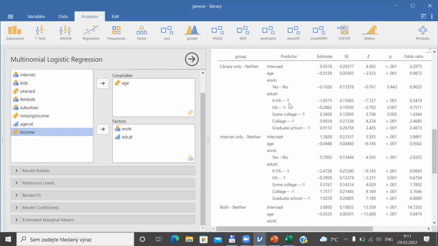So it means there are some lower educational, so our lower and upper high school, then college and graduate school, so it means some university. So these are comparisons, and what I would call elementary education, coded here as 1, is the reference category.